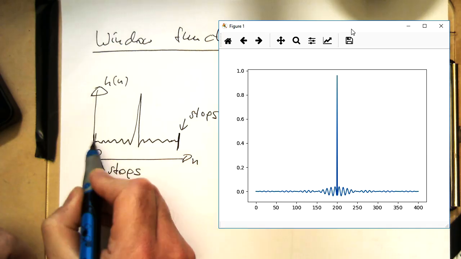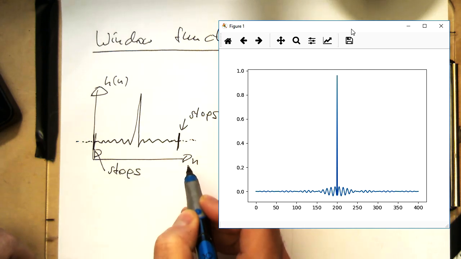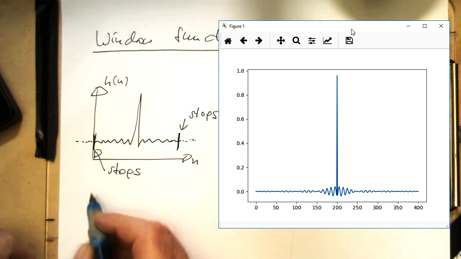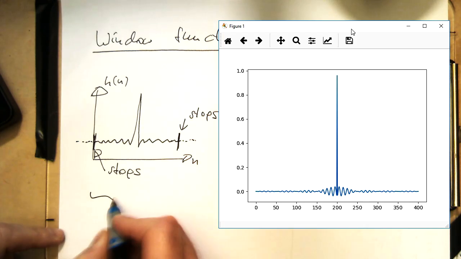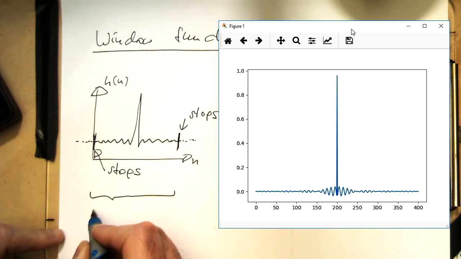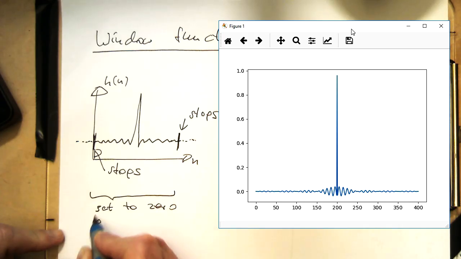But the problem is that this would continue further, but the function is basically limited in its number of samples here. So it's essentially set to 0 beyond the samples.